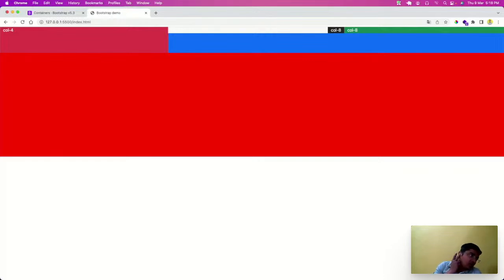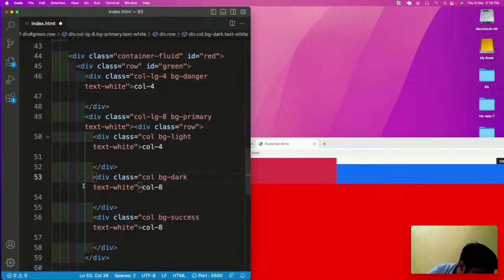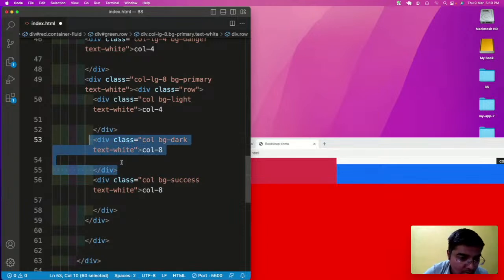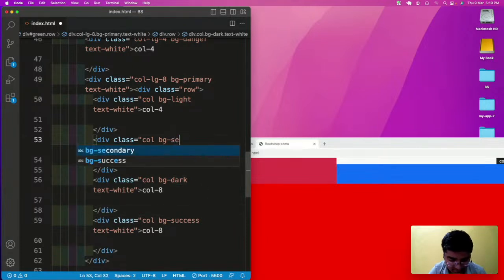Now let us apply a new class on the row. Let me remove this first, and we have a plain col, and to understand this, let me create another different one. We have dark, light, and let me use secondary.